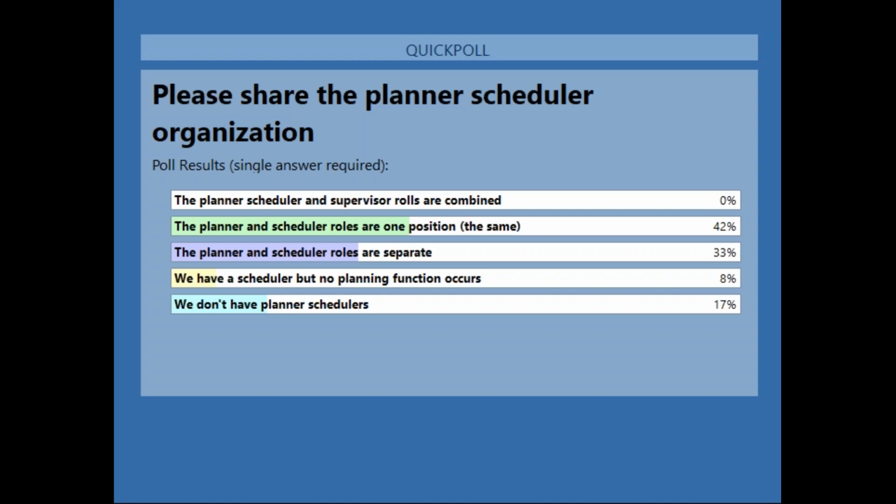Okay, so we've got 42% where the planner scheduler's roles are combined, and that's typically what you see at most organizations. And then in some larger organizations, you split the roles, and that's quite okay. Again, I want to share this, though, as part of the planning process. As the work comes in, the planner should plan that work, no matter whether they're combined or separate. They should plan it all the way through and get the materials in order, and then they go and continue to focus on the next job.